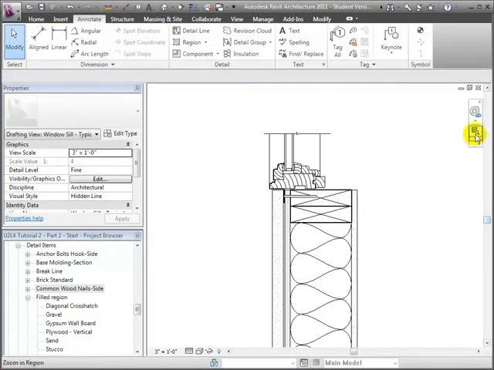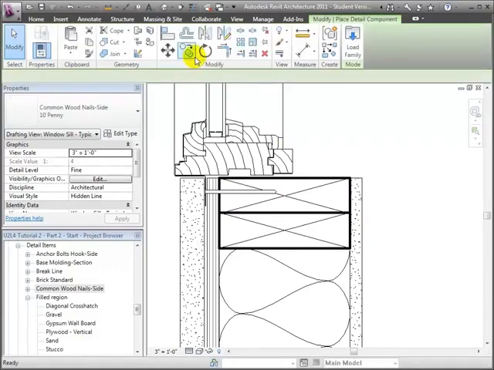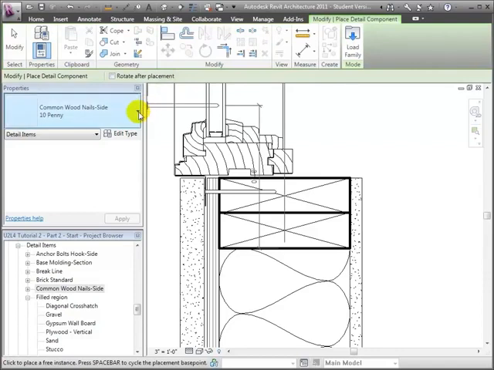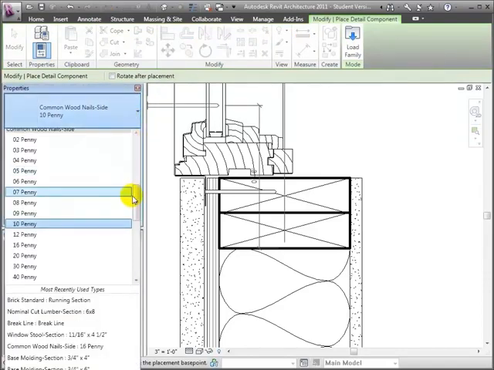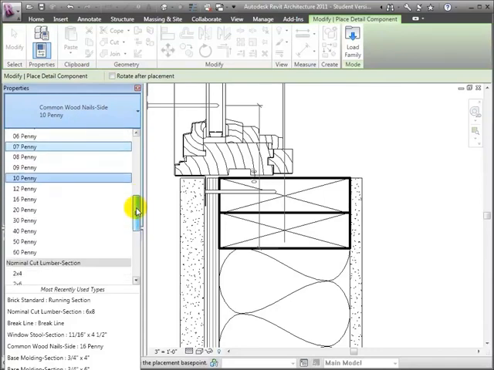Now, to complete this detail, the final thing, at least in terms of the elements we'll show, will be a few pieces of architectural trim and woodwork. Those are actually also available typically as components. Let's load up a few. I'm going to start with something called the window stool. You can think of that as the plate that appears right across the top of the studs, or the sill elements, so they're not exposed.